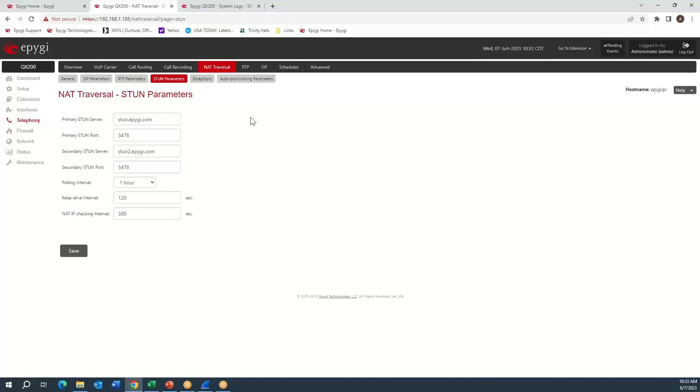So if it sends out 5060 and comes back 5060, it knows it's not doing symmetric NATting. If it comes back as something else, it knows that, hey, there's symmetric NATting in play. We're no longer going to use port 5060 in our messages, but we're going to use this other arbitrary port that the firewall has chosen to give us.